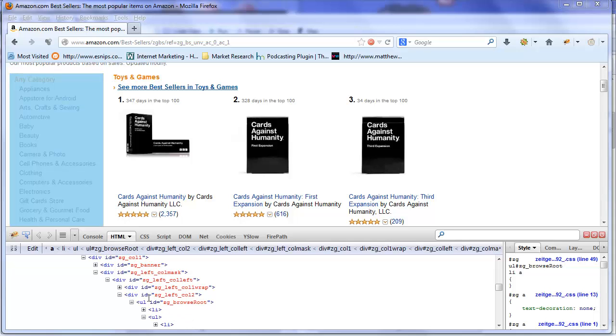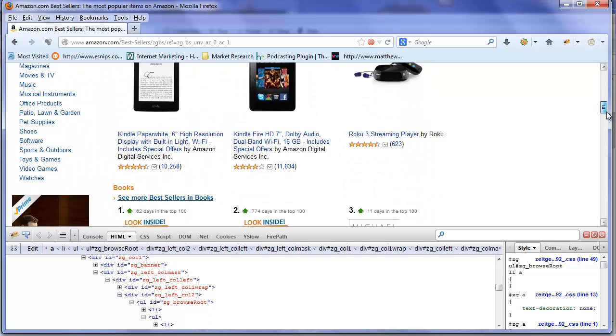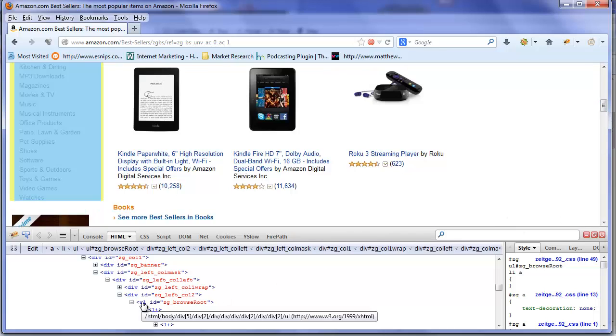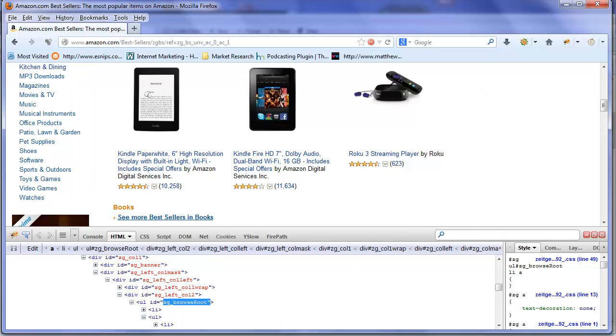Okay, so it's that browse route that caught my eye because it's part of the left column. And if you see, if I hover over it, it's selecting that part of the text. You can see right here. Unfortunately, I wish I could go down and show you. Even from the bottom, you can see it's only selecting that section of text. So I know if I grab that section of the page, I can pull what I need out of it. Okay, so I'm going to make a note of that, and I'm going to go back to Ubot.